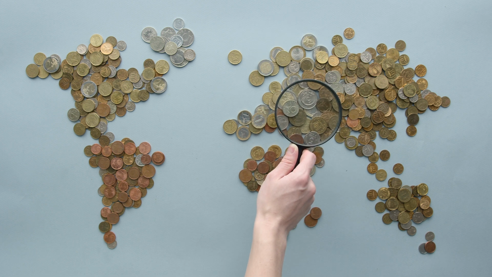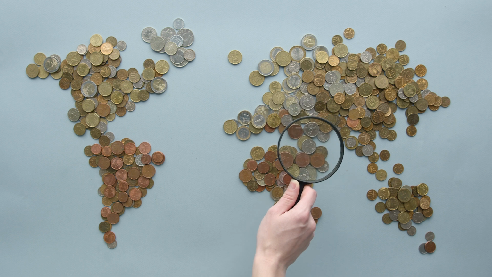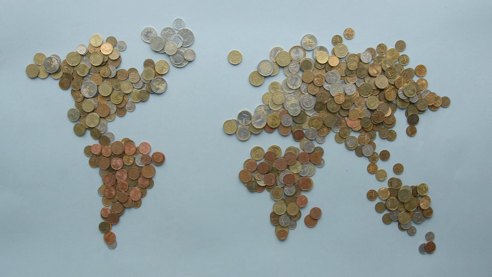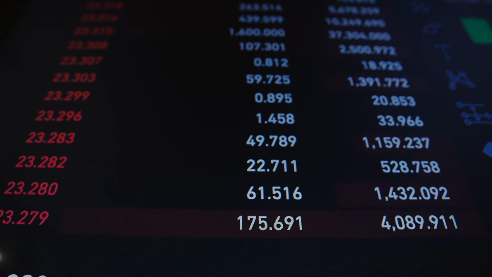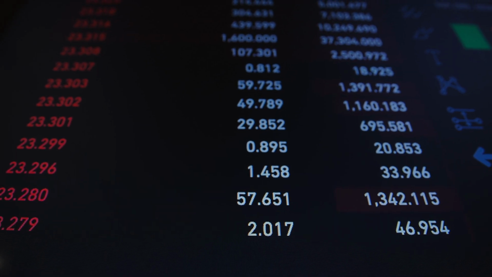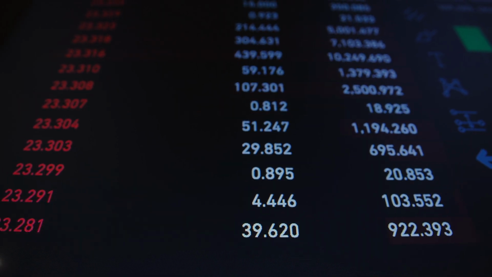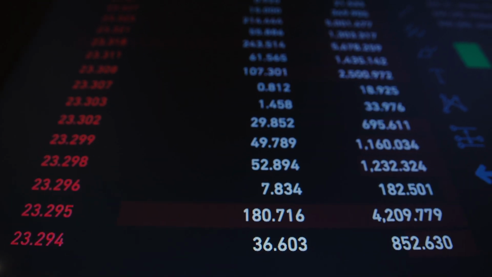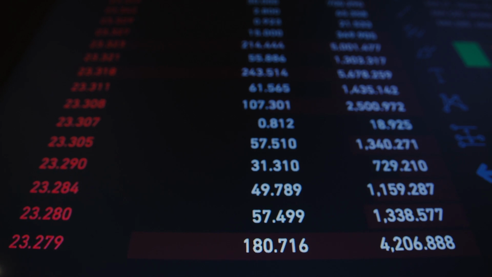44. The term stagflation refers to a combination of stagnant economic growth and high inflation, often associated with supply shocks such as increases in oil prices. 45. The term demand pull inflation refers to inflation caused by excess demand for goods and services relative to aggregate supply. 46. The term cost push inflation refers to inflation caused by increases in the cost of production, such as rising wages or raw material prices.